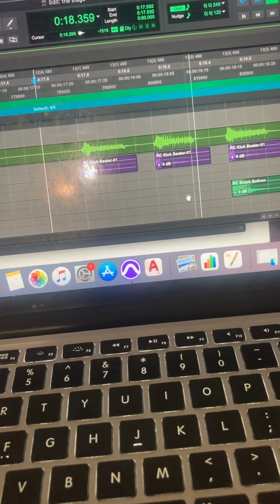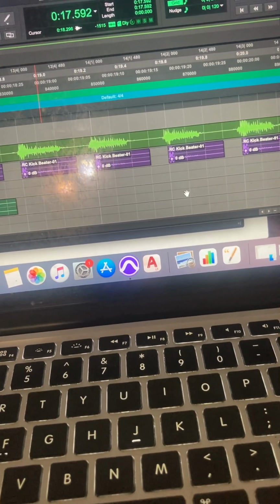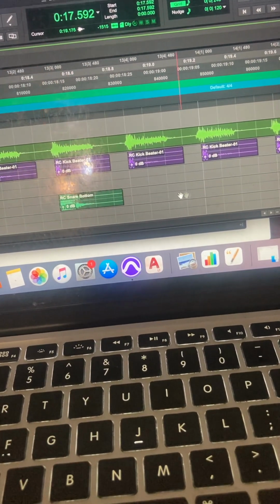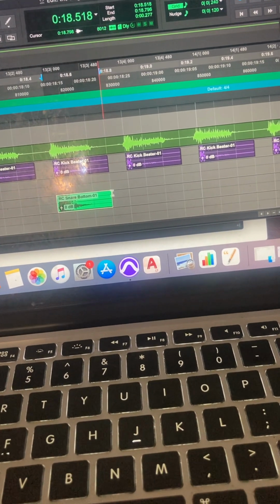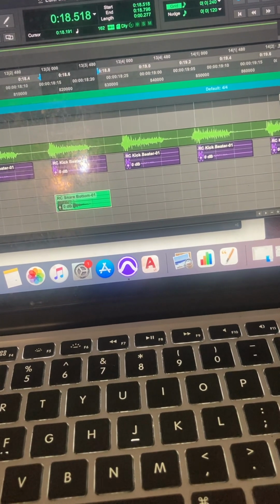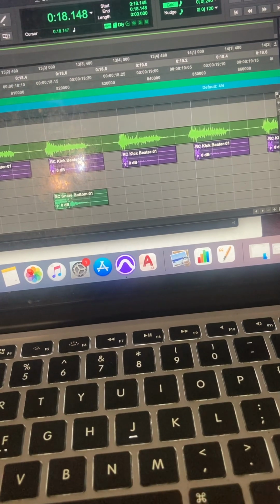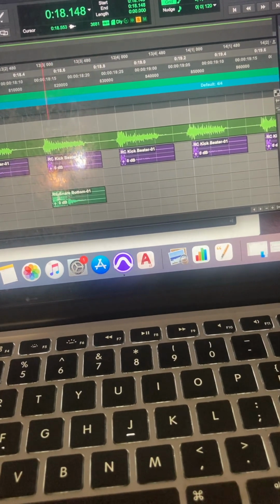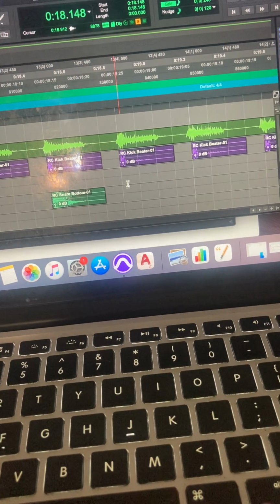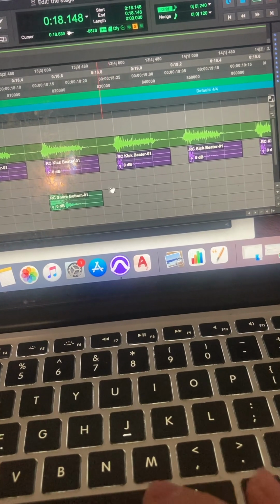Yeah. 1, 2, or I think it's 4 and 7 maybe, but either way. So I'm gonna, same thing here. I'm gonna trim this to line up with the thing. Let me make sure that didn't make it sound bad. Sometimes if you cut too much off of a snare, because the snare rings out for longer than a lot of people realize, if you trim it, it'll sound unnatural.